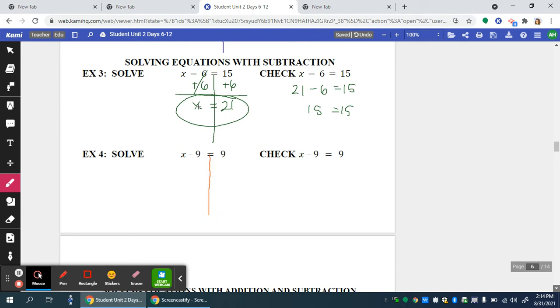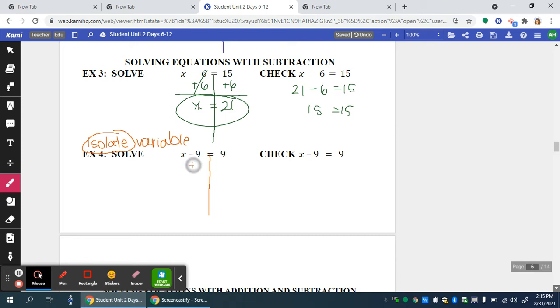And guys, you should be taking notes with this and writing it down just like I'm doing. x minus 9 equals 9. So we have to get rid of this 9 in order to isolate the variable. Isolate the variable. And we should all be familiar with this word isolate because we've all been in isolation for this pandemic. So we know isolate means to get alone. We want to get x alone.